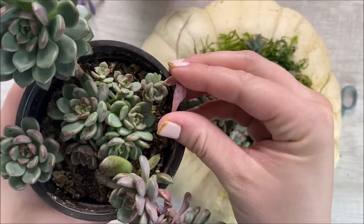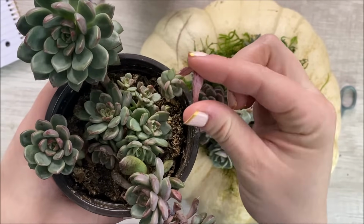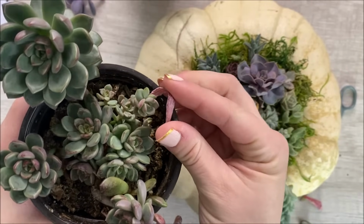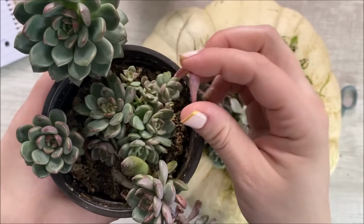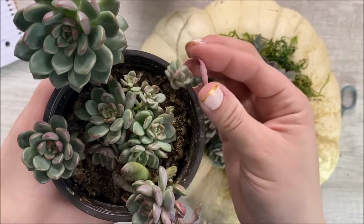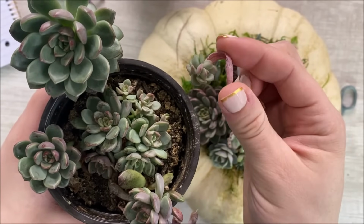That right there is so much bigger than this, and this is my biggest leaf that I have from my leaf propagations. You can see how drastically much larger this growth is from the cutting in comparison to the leaf.